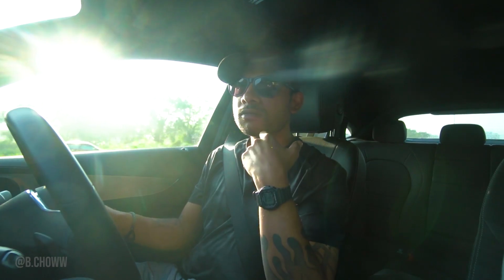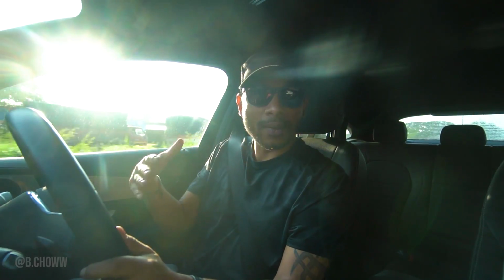Now we're back on the highway and we're heading back home. To summarize the entire trip, it definitely was adventurous, it definitely was fun. We were tired at the end of the day, and that is despite being in this car. We were decently tired because you can imagine 6-7 hours of back-to-back off-roading through roads like those where you have to really be careful. There are rocks everywhere. It does stress you out, and the car did take care of most of the stresses because of its good ground clearance.